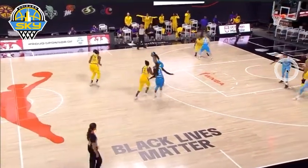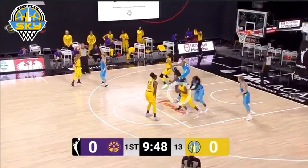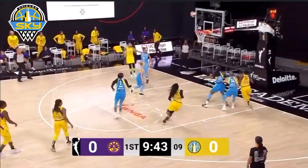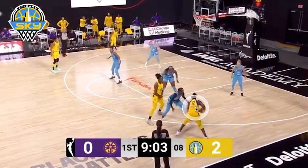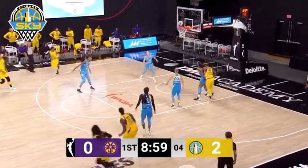So playing the LA Sparks. First action here is going to be some cross-screen, down-screen action. The Chicago Sky did not want to switch in this game in particular. They force a tough shot here by Candace Parker in a one-on-one situation. Next play we got here coming through, it's going to be a little ball screen action on the wing. Chelsea Gray is going to use a screen. Kalia Copper gets over, and Parker is there forcing another tough two.